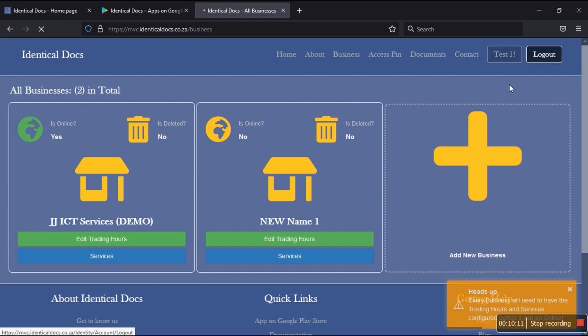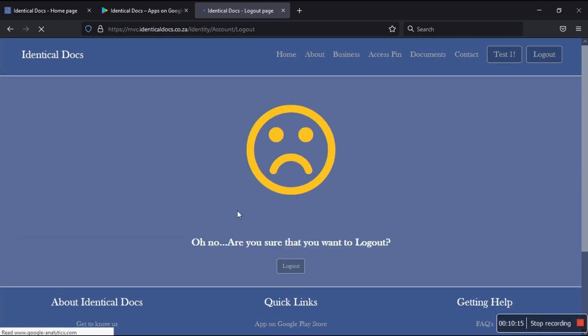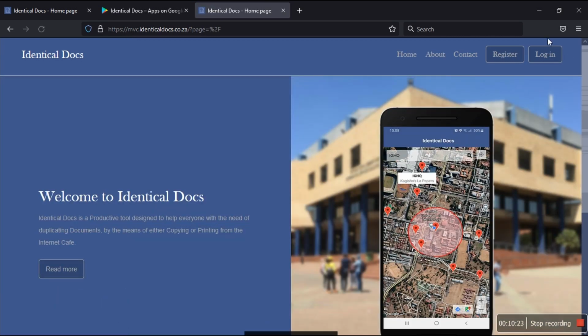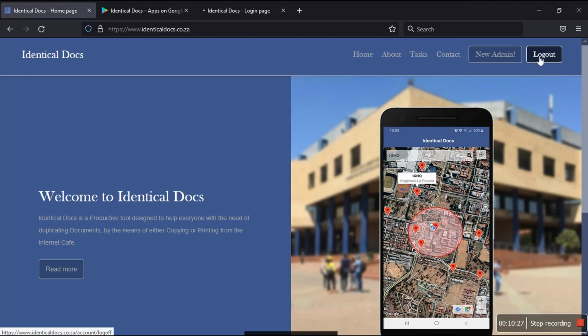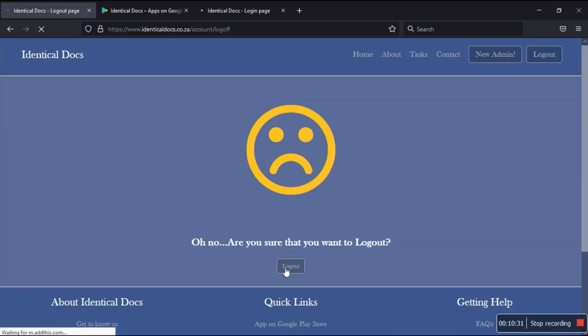Okay, let me quickly switch the accounts. There's a known bug. I'll fix it once I'm done with the Web API series. But stay with me, don't get lost. This is .NET Core, you will know by the subdomain MVC, right? So let me log in as administrator on this side. And on this side, let me log out and log in as the test1 account because I know there's a bug when it comes to businesses.